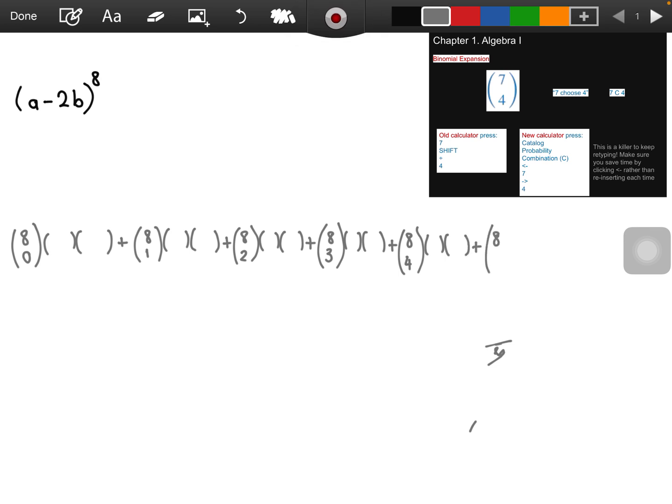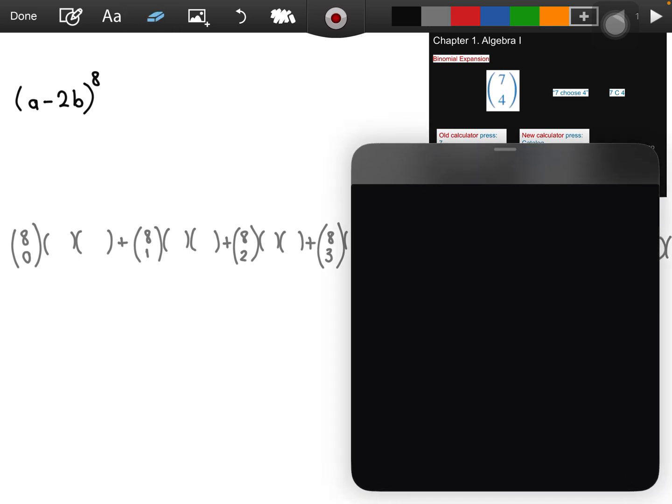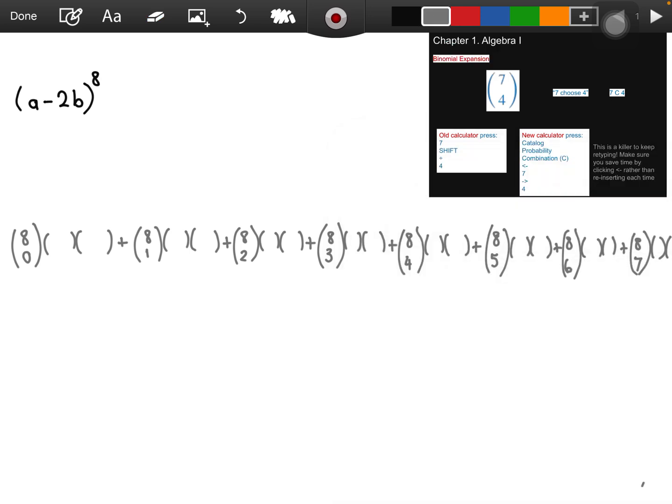Hopefully I've done this. I've done it a bit too big, I think, at the start. I'm going to have to try and narrow these up. 8 choose 6. I'm going to have to do what I absolutely hate doing, which is go on to the next line. Whoa, what did I just do? Sorry, I was thinking in my head of the 9th term there, and I wrote down the number 9, which is completely incorrect. 8 choose 8.